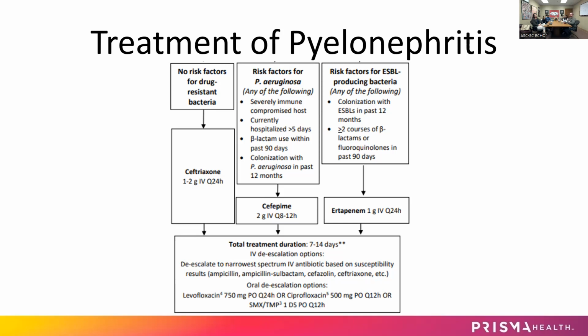You're going to treat these patients for up to 1 to 2 weeks, depending on clinical course and also the presence of other infectious processes, such as a concurrent bloodstream infection secondary to the pyelonephritis. And then keeping in mind that if these patients improve and are otherwise ready for discharge, we do have some oral de-escalation options, mainly in the form of Bactrim or our fluoroquinolones, being levofloxacin and ciprofloxacin.